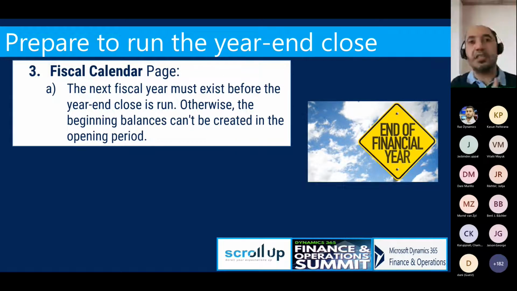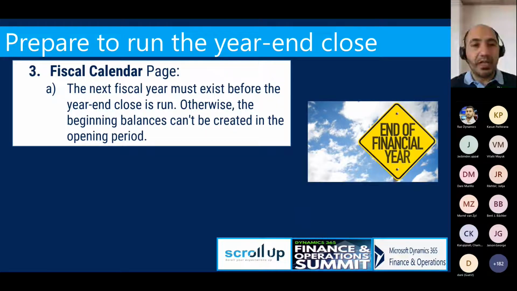This is the fiscal period at the end, the year-end is the complete one. So you need to set your own checklist, the things that you have to double-check or validate before you do your year-end close. And one of them is the fiscal calendar. So you need to put in the checklist that you need to create the new fiscal calendar, because usually some companies don't create this fiscal calendar before they process the year-end close, in order not to allow users to post in these future dates, and to avoid this problem. So you need this before you run the year-end close.